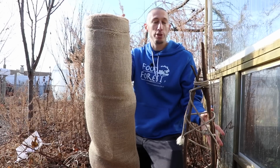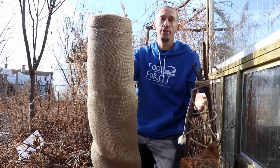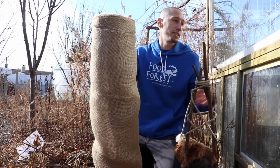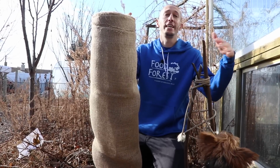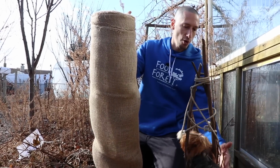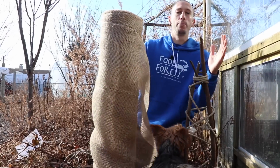Because when it comes to figs, when you're growing in a location like me where it gets cold winters, it's a good idea to plant your fig either on the south side of your house or on the south side of a greenhouse like this. Because over the winter, this greenhouse is just gonna heat up and radiate heat over to this fig. It's gonna help protect it through the winter. So that's why I'm bumped up against this stuff.